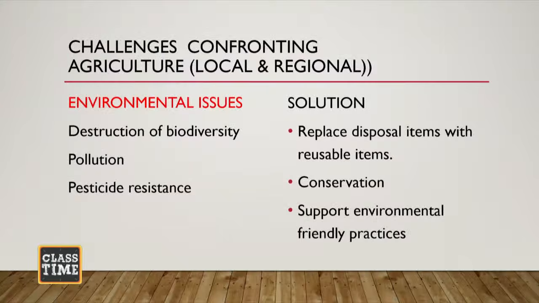Then we look at a few solutions. Solution one is to replace the disposable items with reusable items. And I see now we're having some paper containers sometimes when we go out, and some containers are plastic that you can reuse. Next, we look at conservation. How do we conserve what we have? Conserving water, conserving soil.